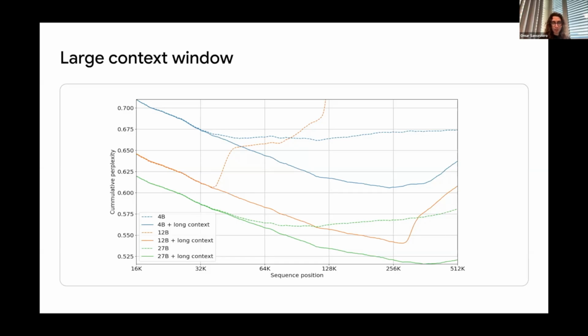But officially, Gemma 3 supports up to 128K. But if you look closely at this plot, you will see that the context actually keeps going quite well, even up to 256K. The supported context is actually quite a bit longer, but 128K is where we did most of the testing, but at least perplexity testing shows very nice results for very long context.